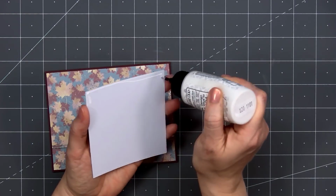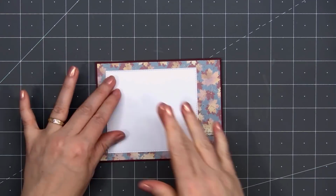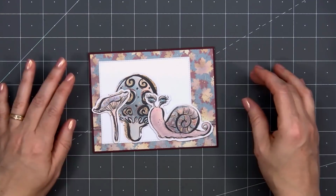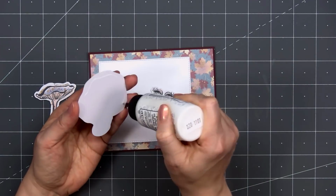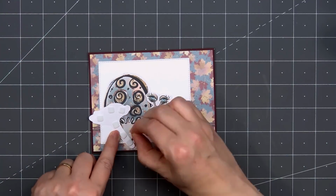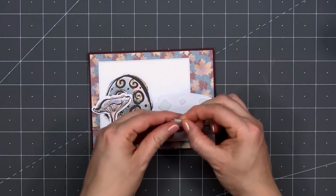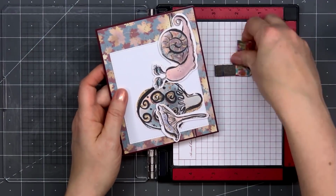And I use some of the white pearlescent cardstock for this stitched rectangle. This die is also from Love From Lizi's Background Builder Set 1. Adhere it to the card on the left-hand side. Then I'll be creating a little scene with a couple of mushrooms and this adorable snail ephemera piece. The larger mushroom I'll glue down directly using some liquid adhesive. And then the smaller mushroom and also the snail, I have some foam squares on the back side so I can pop them up. All 3 of these images are also available on some of the add-on stamp sets. So if you love the images, those are great stamp sets to pick up. And all of the add-on stamp sets also include the coordinating dies, so that's a bonus.